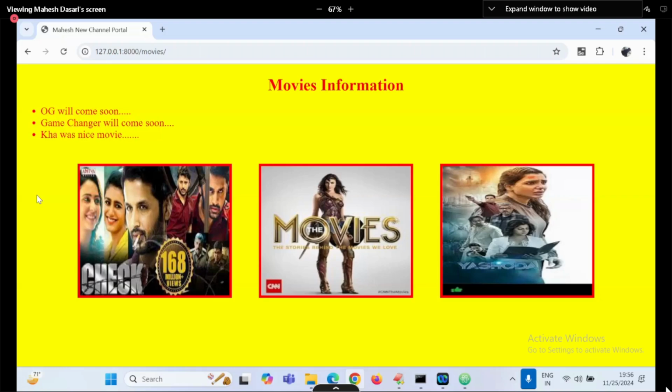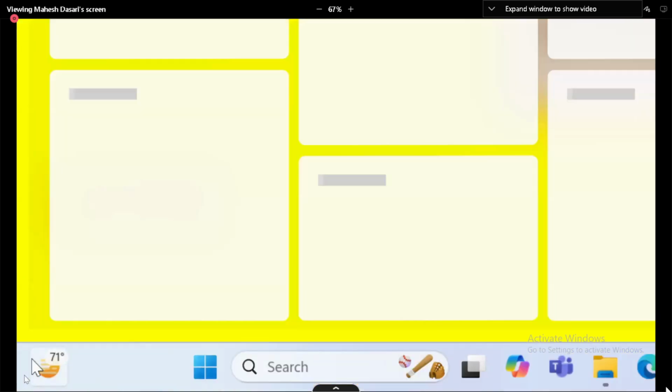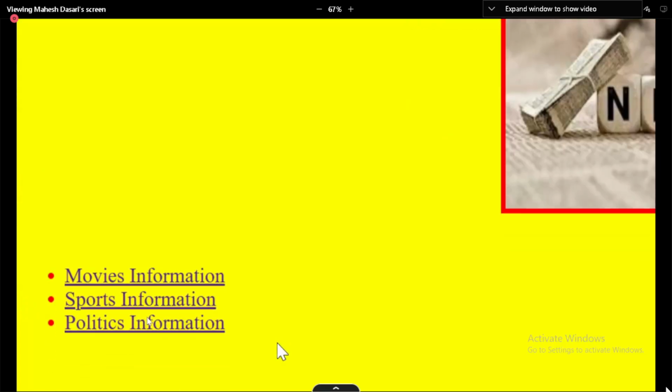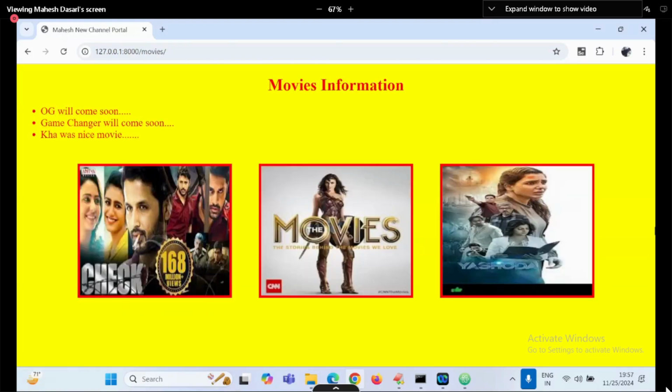Now my question is, only one movies page I displayed in the one page. If I go to sports, politics, every time how to inject? Everyone who completed, maximum I think they have taken 3 HTML files, and in those 3 HTML files they have injected the data. Tomorrow my site contains some 100 links. Then can I take 100 HTML files? No. One news.html file.